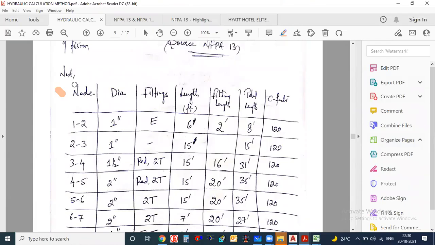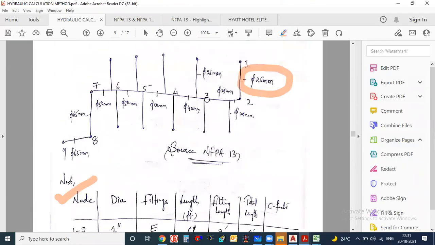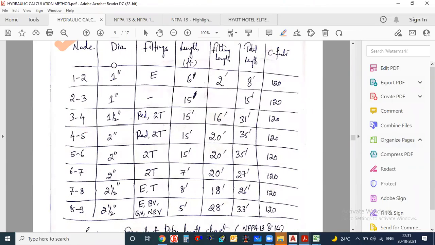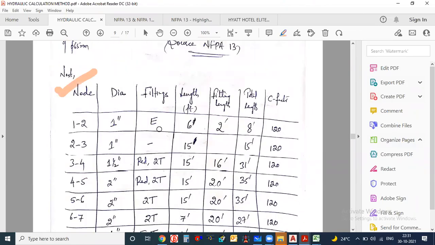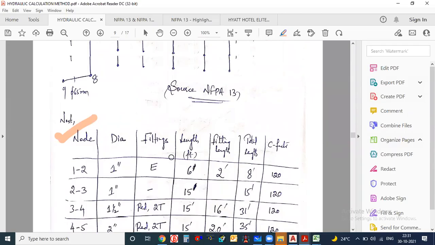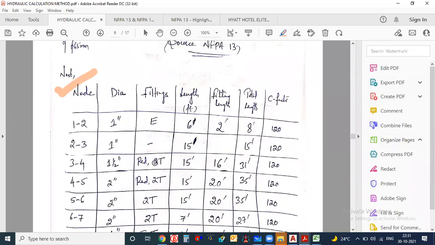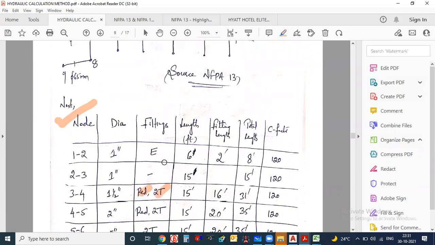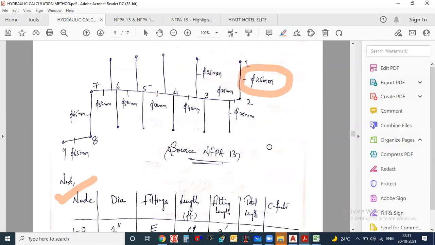After that, I will create the nodes, like node number 1 to 2, 2 to 3, 3 to 4, 4 to 5, 5 to 6. And here I will write down the diameter and fitting. How to write the fittings: just understand that whenever we are coming near the sprinkler, we have to add one elbow. And here you just observe, I have written reducer and T also. Remember that there is no fitting called reducer in Allied software, because in Allied software we will not get any option for reducer. Either we will get T or cross. So we have to select any one, either T or cross.